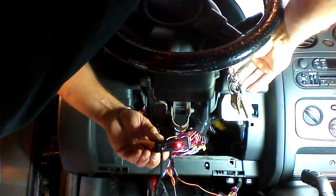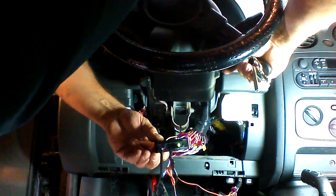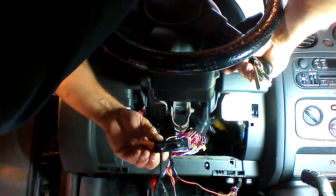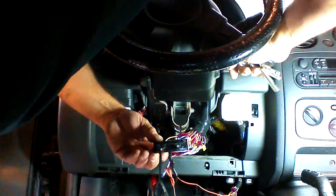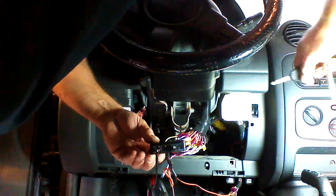The light will go red and then it will go green. This is an indication that it is programmed. The light will turn off. We'll now shut the key off and remove it from the ignition.